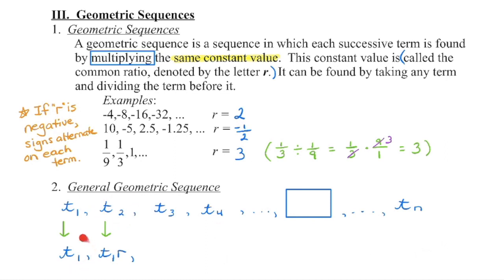Then from term 1, you can see we're multiplying by 2 common ratios to get to term 3. Now be careful here. A ratio times a ratio, remember when you multiply powers with the same base, you're adding the exponents. So this becomes r squared, it's not 2r. So remember you're multiplying r times r, add those exponents, we get r squared. We're going to multiply by another common ratio to get to term 4. So r squared times another r, add those exponents, and we have term 1 times 3 common ratios.